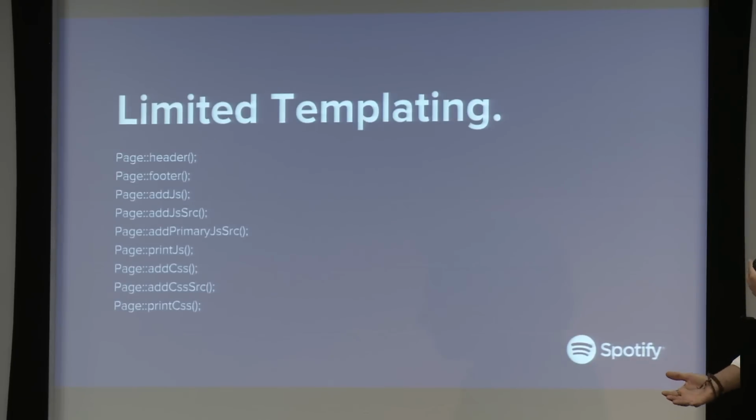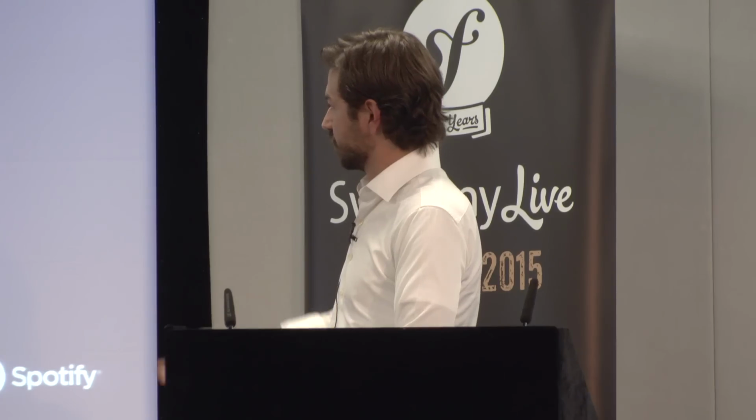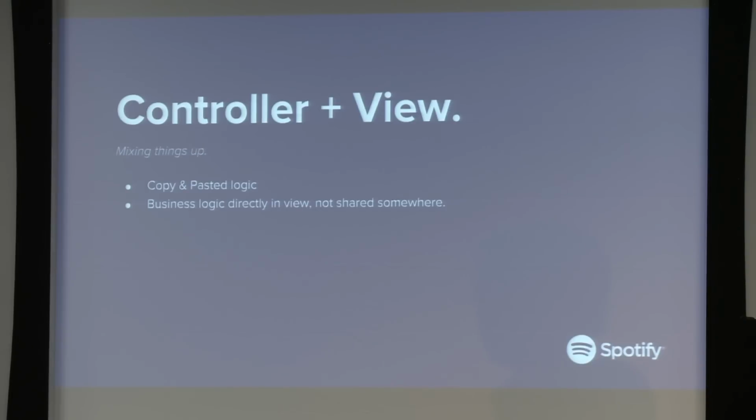So limited, if not any templating, except for your basic, you're just using PHP embedded in HTML. This is one of our static classes, and it was called Page. This is pretty much all of the templating functions it had, and you can probably guess from reading them what they do. Nothing too fancy, and they were called directly within the files themselves. So yeah, your controller and your view were all in one gigantic file. You bootstrapped the file, and then you had your logic, and then you had your code.